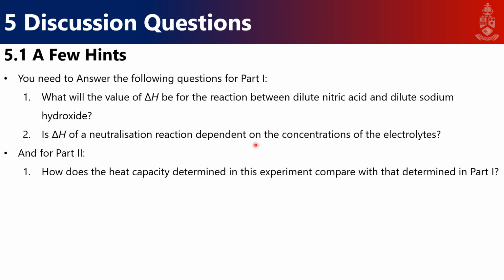Is delta H of a neutralization reaction dependent on the concentrations of the electrolytes? Essentially you can think about that in terms of the equations itself. And actually, does it make sense that your delta H is dependent on the concentrations? Or look at the units of delta H itself. So look at the equations, look at the units of delta H of neutralization.